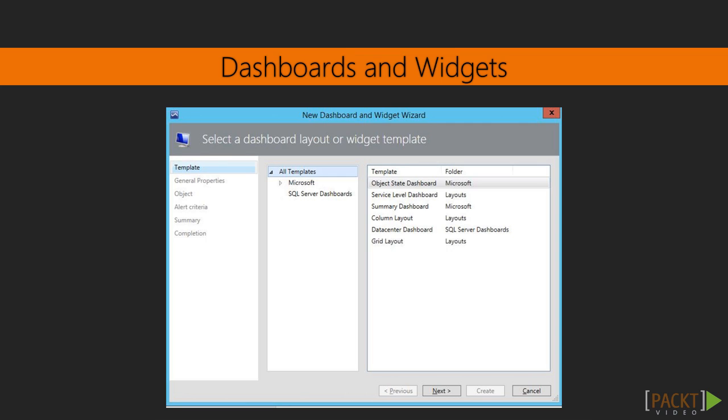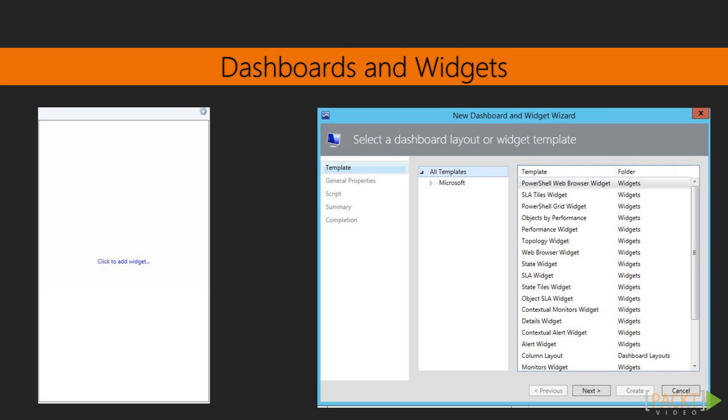And when you create a dashboard view that uses this template, you select the service level objective that you want to include. And then under your summary dashboard, this template uses the pre-configured layout of a widget, and then you can configure the widgets to display the different data based on a criteria. So you have a performance data view, performance chart view, and a health state view, along with an alert view.